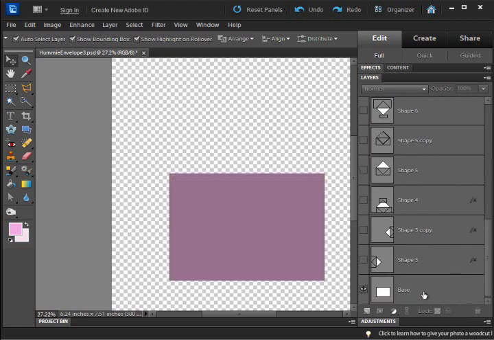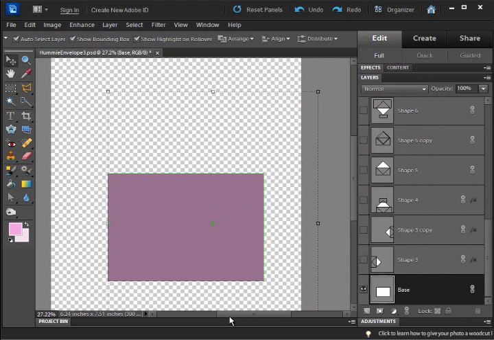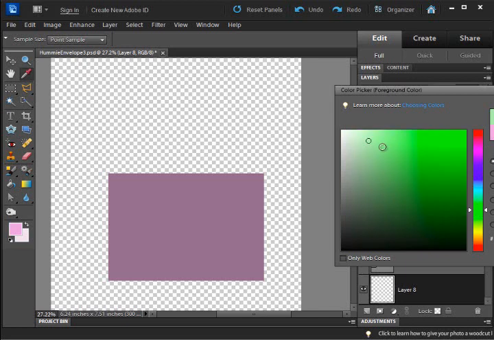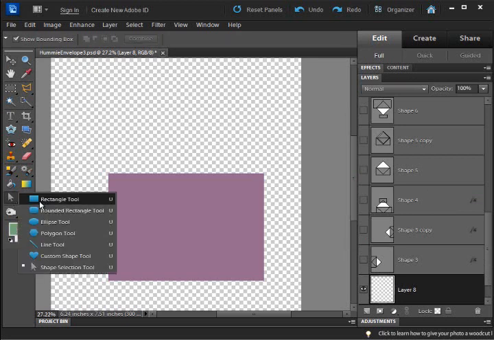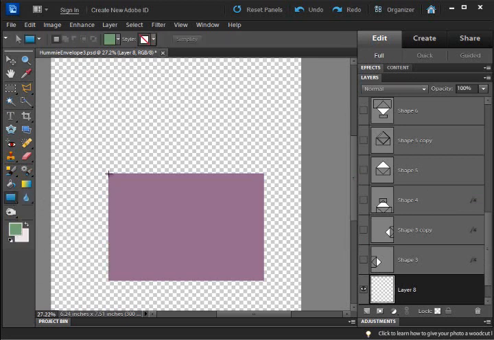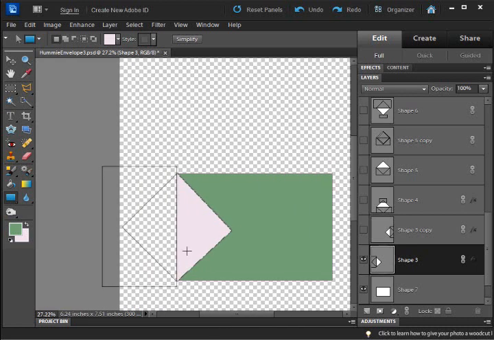First, there's my base, and I made these with the shape layers, of course. So for this layer, it was pretty easy. I'm going to go ahead and make this green so you can tell my before and after. This shape, of course, is the rectangular, and I just drew a rectangle. I just randomly drew one out there. Then I made this shape, and you can see this shape is a diamond, and then I used the subtract tool to subtract away this diamond.